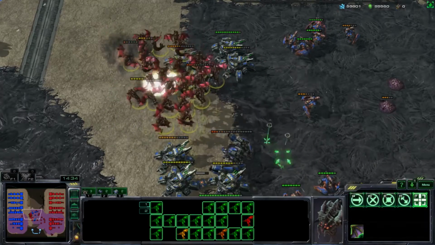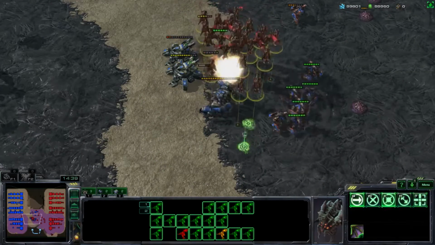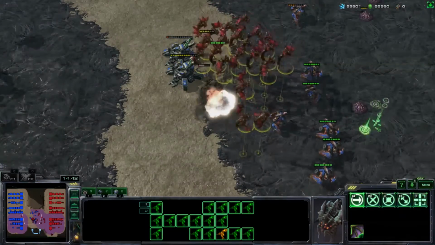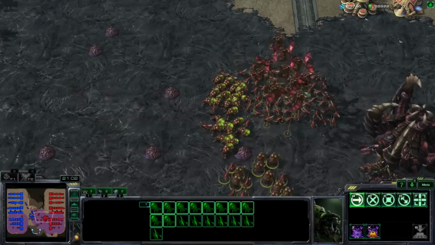You can see I'm still losing quite a bit here, and believe me, it'd be 10 times worse if I was all clumped up against those Thors. So you want to fly them all in, spread out, make sure you hold position, or use some stop micro.